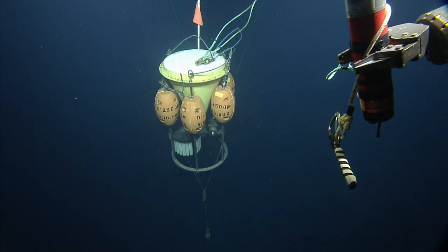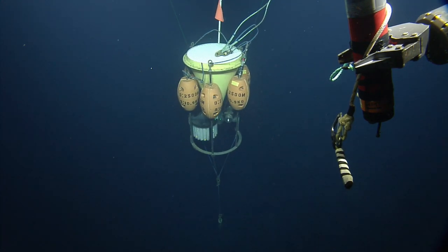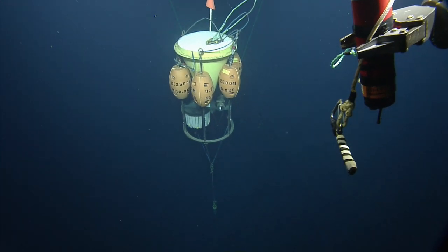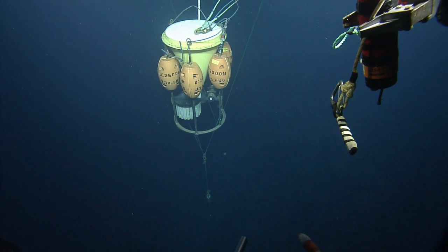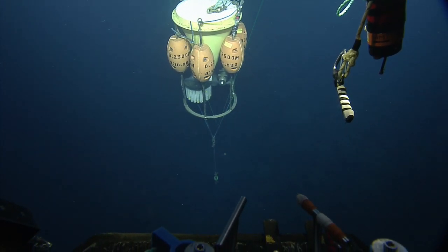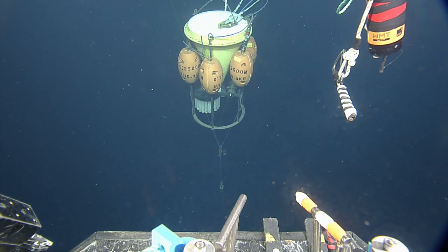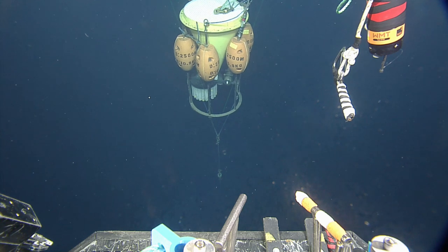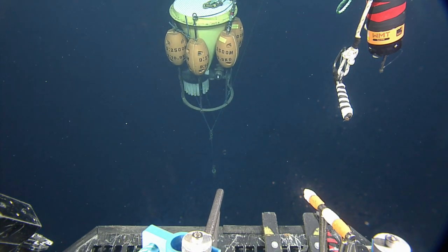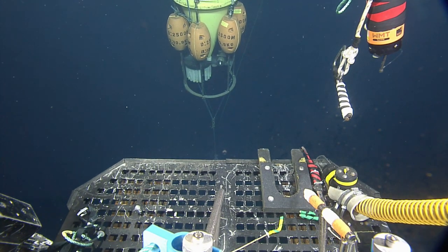Lynette, can we start tracking that beacon? Yeah, do we know what number it is? I might have to look. We did at some point, but it's the first beacon that went down with the sediment or with the tool basket. But it'll be written on there somewhere. Nope, wrong one. Hopefully we see it as they're fiddling with it. Okay, coming live.